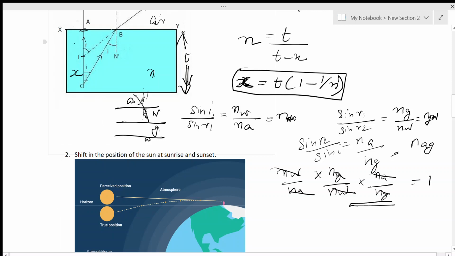The same way you saw in this case, we will see here. So for 2 minutes after sunset, you will continue to see the sun. Similarly, in sunrise in the early morning, even though the sun has not come above the horizon, you will start seeing the sun's refracted image. Same thing is happening there also, a shift of position due to the refraction.